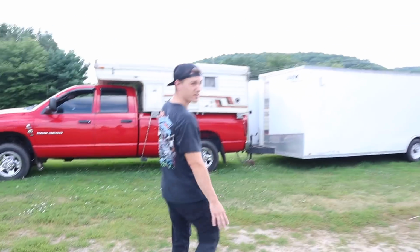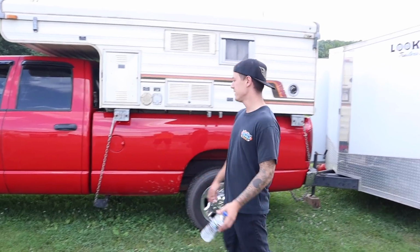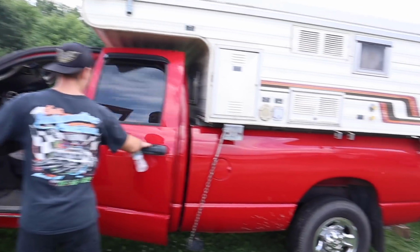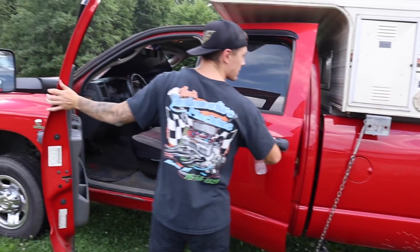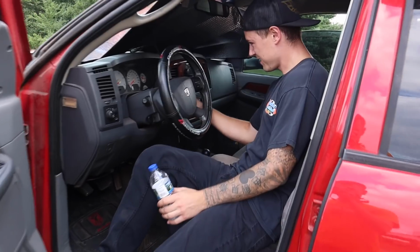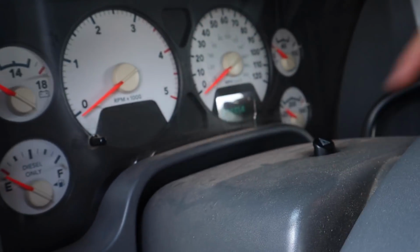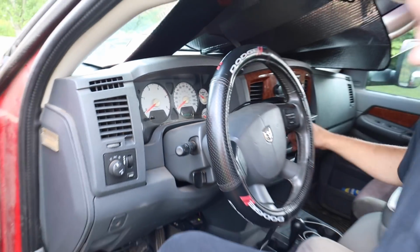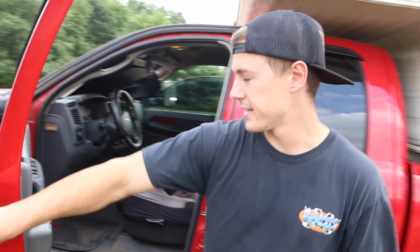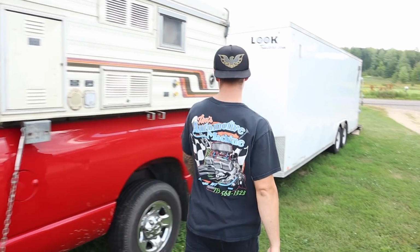It was always my favorite truck growing up. Always wanted a 06 Dodge. We found one out in Minnesota. It's a 06, just regular crew cab, nothing special. You can see here, right up there, it's got 292,000 on it. Cherry, all highway. Just a good old girl. Never stranded us yet, so knock on wood, she's been a good truck.